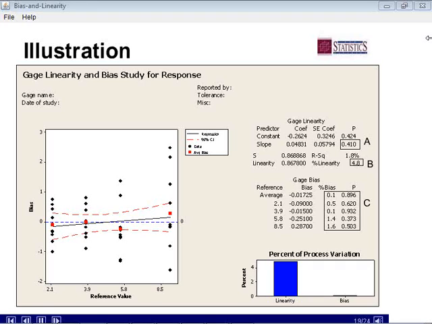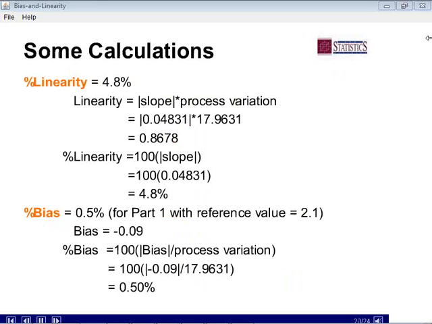At the bottom, they've provided a plot called percent process variation. Again, it looks like, wow, linearity is really a problem compared to bias. But look at the scale on the y-axis, the percent. This is only going up to just under 5%. So it looks really big, but you have to take the scale into account to see if it was significant. And I wanted to show you some hand calculations of where they're getting these values from.